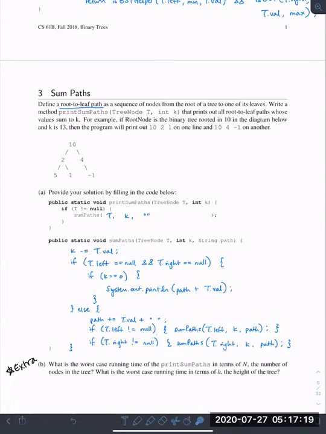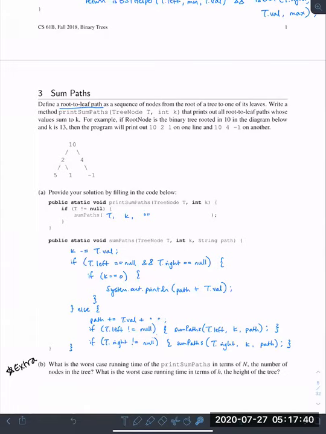So what are we going to do first? Well, we already check whether T is null or not in the beginning before we call this sum paths function, so we don't need to check here again if T is equal to null. And you might think we do need a base case, so why can't we use if T is equal to null as a base case? You kind of see why, right?